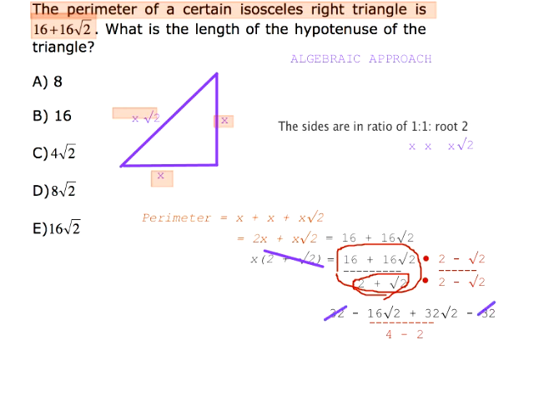That goes away. That's going to be positive 16 square root 2 over 2. And so that's going to be 8 root 2 is x. That is that weird thing again. Okay, well, it's going to be 8 square root 2 is what it's going to be. That's going to be x. All right. So that is 2x.